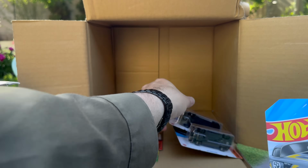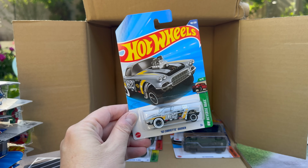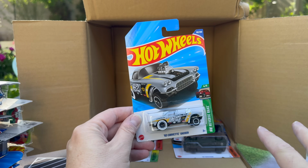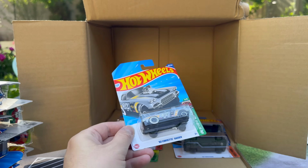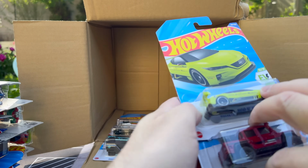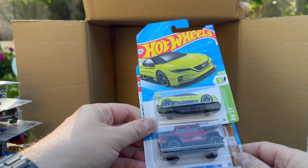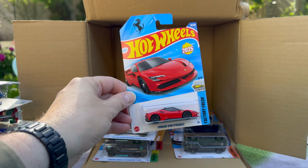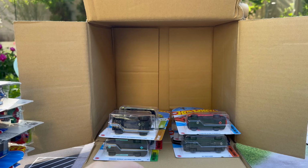I think this one, in terms of, I haven't seen the Super, but this is a great choice for a Super. Anytime gasser racing, you can kind of have fun with that. That's always going to be a good Super Treasure Hunt. So I'm going to say, from a selection standpoint, even though I don't know the execution, that's a really nice Super. Decent regular Treasure Hunt, nothing too crazy. Defender's nice. Ferrari's a big reason for this to get a good grade, because it's the debut of the Ferrari.